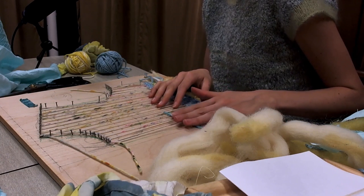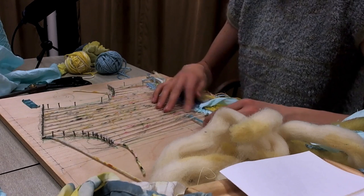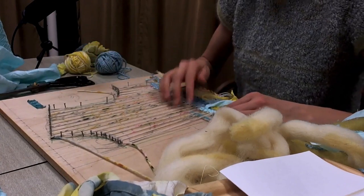Amber says her scissors are old and not nearly as satisfying. I'm sorry to hear that. It's because they're heavy too. I think that's part of why they sound so crisp.